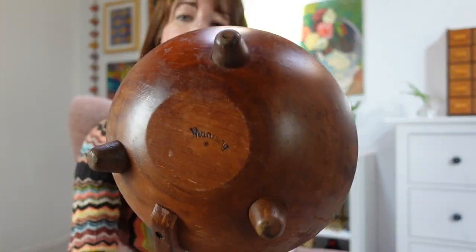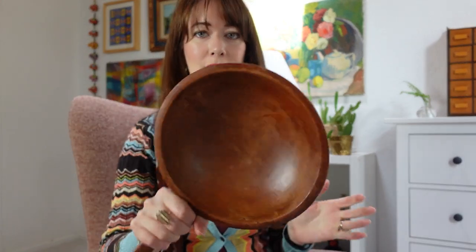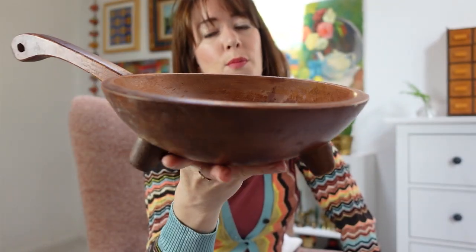Another thing I picked up is this very cool wooden ladle. I thought it was absolutely stunning in all its rustic glory. Stuff like this is really popular right now because people are getting back to rustic minimalism, and it has just the most wonderful patina. The person who sold it said it was her grandmother's, so it's definitely a very old piece. It has a hole so you could hang it on a wall with pots and pans or on a gallery wall. I paid $15, which I thought was really good for something this on-trend.